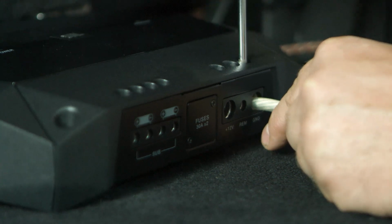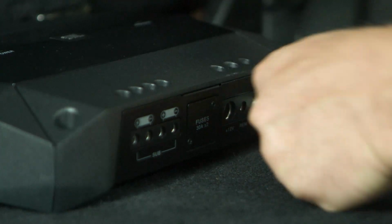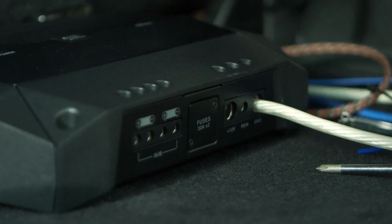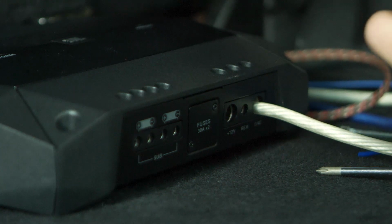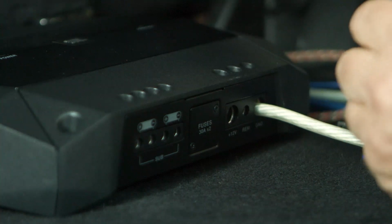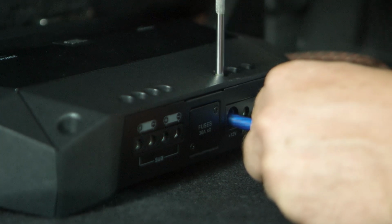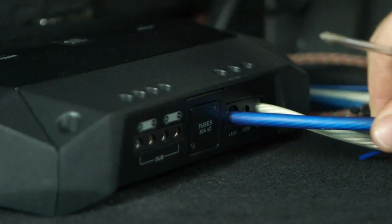JBL has a nice easy setup here, so you can just use a Phillips tip. Make sure it's nice and tight. You want no wire strands coming out of the sides there, make it nice and clean. You don't want no wires touching. This also takes a 4-gauge in, but we're using an 8-gauge here. I like to put a little twist on the top of the wire so it fills the hole nice. Nice and tight. Make sure the wires aren't loose.